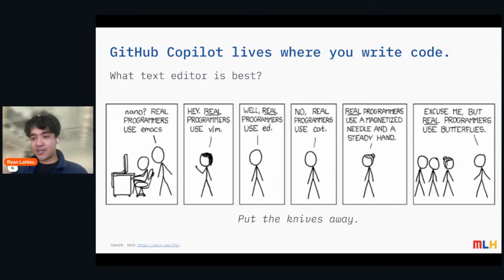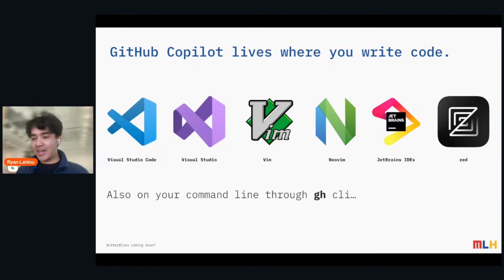And I'll give some examples right here. So as BPNK Hacks says, it's on VS Code. It's also on the OG Visual Studio, but you can also find it on Vim, NeoVim, any of the JetBrains IDEs. So if you use IntelliJ IDEA, if you use PyCharm, any of those, as well as Zed. That's my favorite right now. You can use it on anything. You can even use it on the GitHub CLI. So if you use gh on the CLI, you can also use it there. So you can legit use it anywhere. It is an amazing tool. They continuously expand. A lot of people are adapting it into their IDEs.